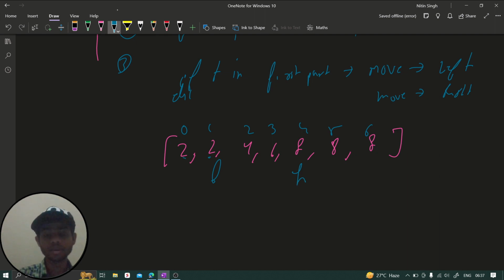Now we are going to find a mid, which is nothing but 1 plus 4 divided by 2, which is 2 only. This is 2, right? This is going to be our mid, and we'll keep processing all these things. So just a simple check: we are just checking whether we have a duplicate value or not. If we have a duplicate value, before finding a mid, just change your low and high. Same thing, nothing else. So I hope, guys, you understood the problem.